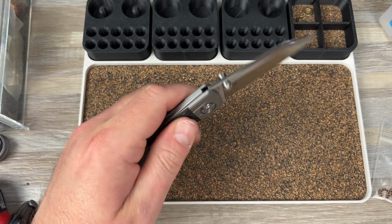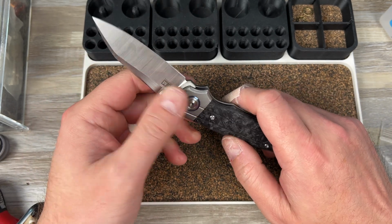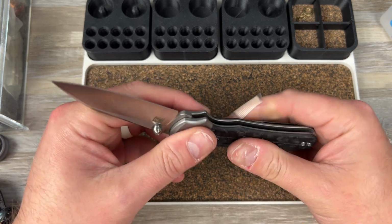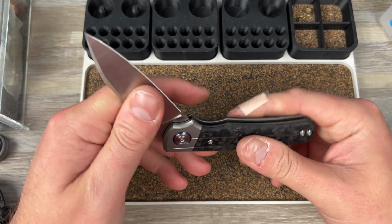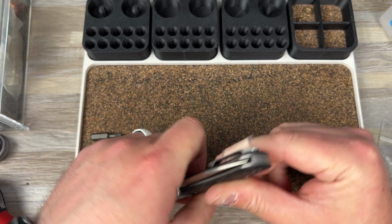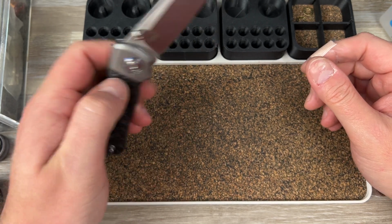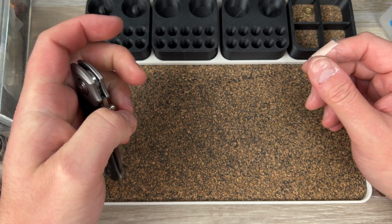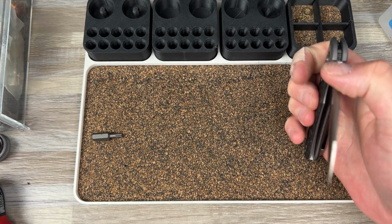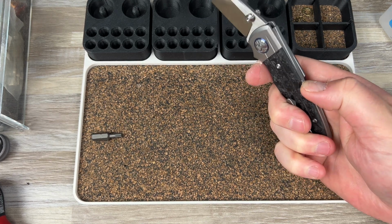The problem is, even if you do this, you're probably all saying, Kev, you're such a douche. Why wouldn't you just let it go to there and then close it? Well, it still has to overcome that detent, so it's not easy to close after that. You still have to break through here. So it's not like I can just do this and then close it easy. Oh, what? Maybe there is. Maybe I can. I am so confused. So it is past the ball?